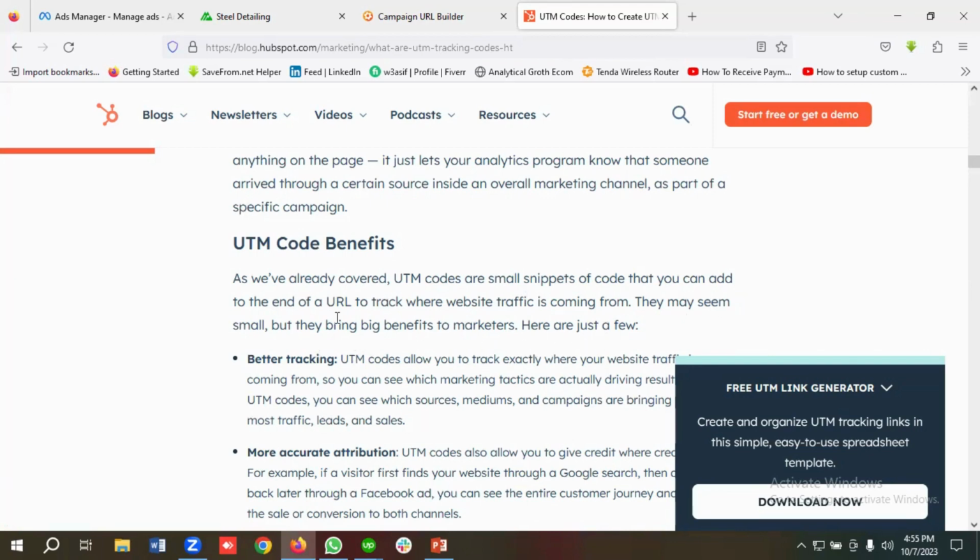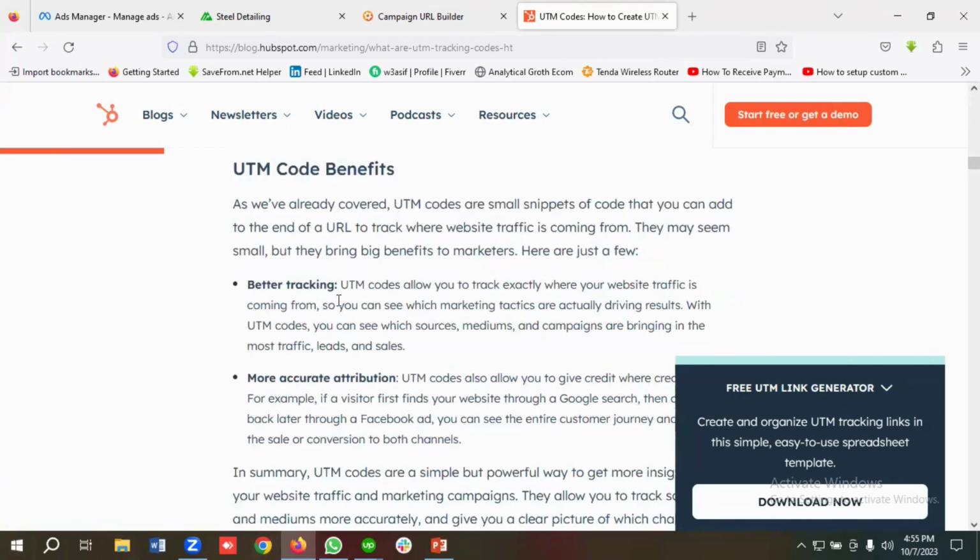Here are just a few. Number one is better tracking. UTM codes allow you to track exactly where your website traffic is coming from, so you can see which marketing tactics are actually driving results. With UTM codes, you can see which sources, mediums, and campaigns are bringing the most traffic, leads, and sales.